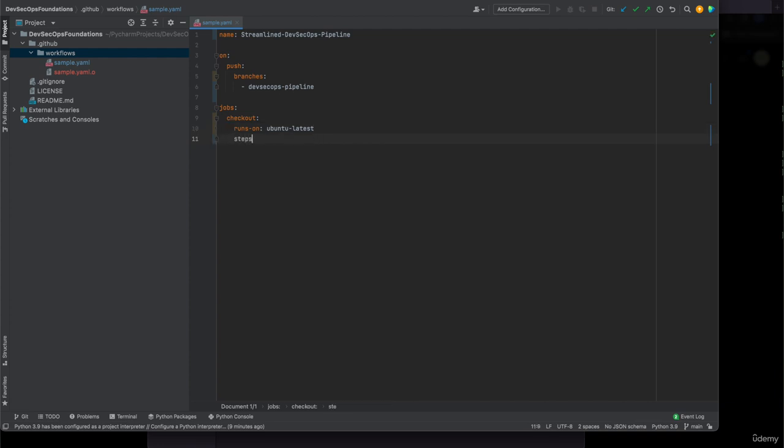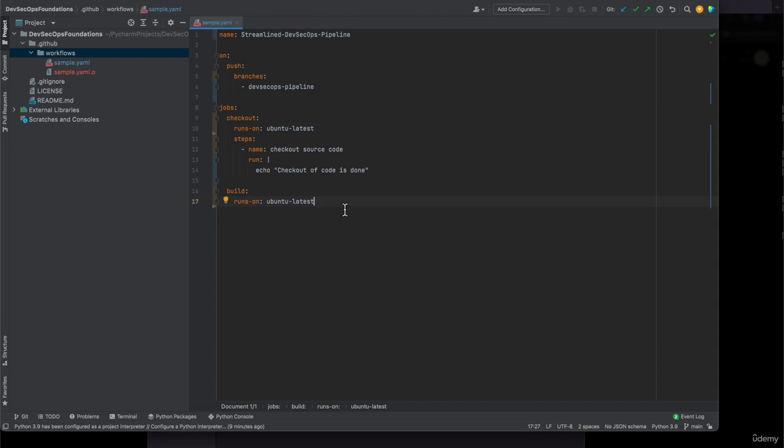And then I'll define the steps. For the steps, maybe I'll name it checkout source code, and here we'll run the shell scripts. I'll just echo "checkout of code is done". So this is the first job which we have defined. Similarly, we will divide our whole CI/CD pipeline into various other jobs. So maybe the next one I'll name build. In the build, again we will define runs-on, again ubuntu-latest. These runs-on values can all be different things.